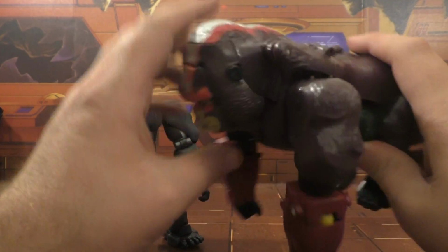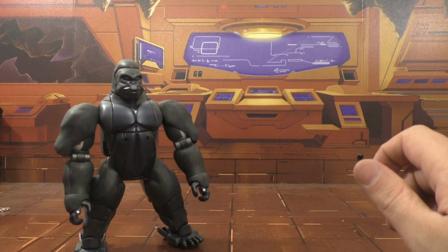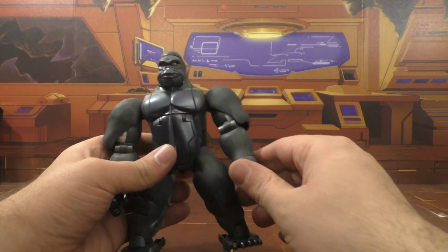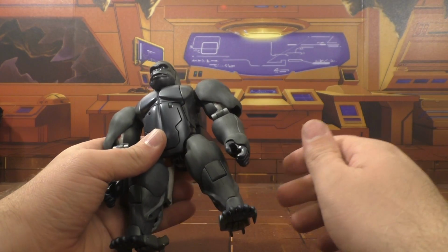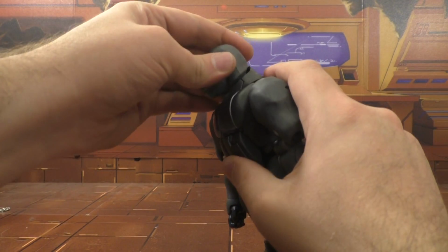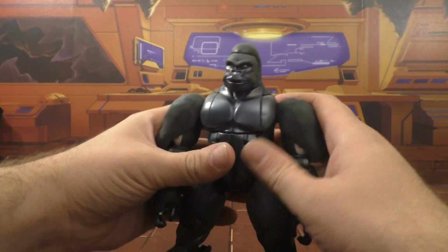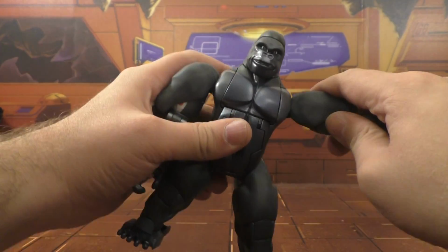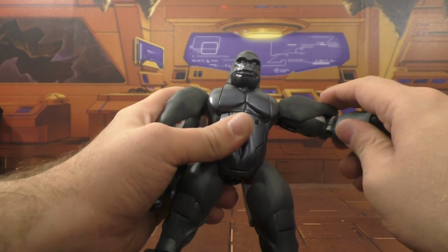Yeah, there you go. Just want to show that off. All right, let's get into transformation. There are some little... Oh, wait. Posability: head is on the ball joint, like I said. Shoulders up and down, ratchets. Ratchets in and out. Again, you want to keep that closed.